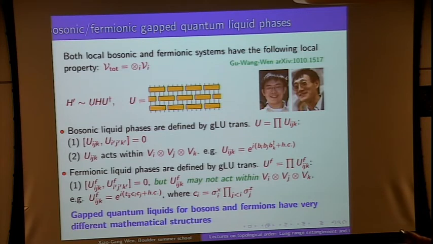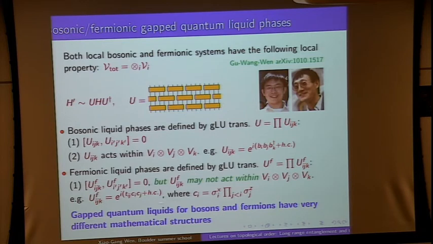Then you ask, what do you mean by a local box? There should be some locality in the fermion system. So this becomes very, very delicate. For the fermion system, what we really have is that this local unitary operator, this box, represents something constructed using fermion operators on those sites. Say, U_IJK acting on IJK is constructed using fermion operators on the I site, J site, or maybe K site.